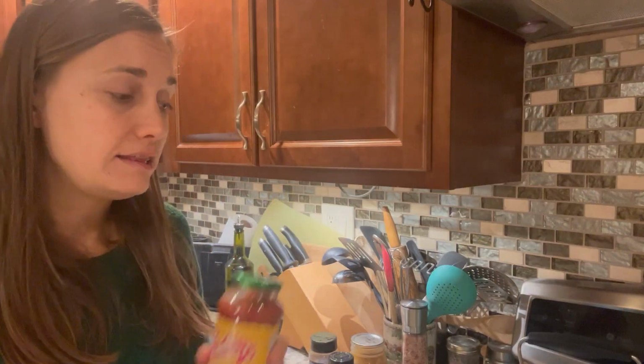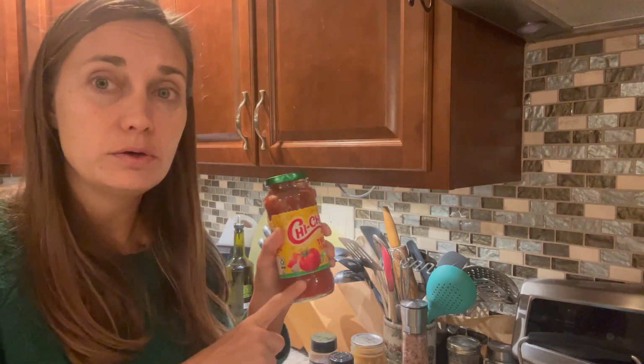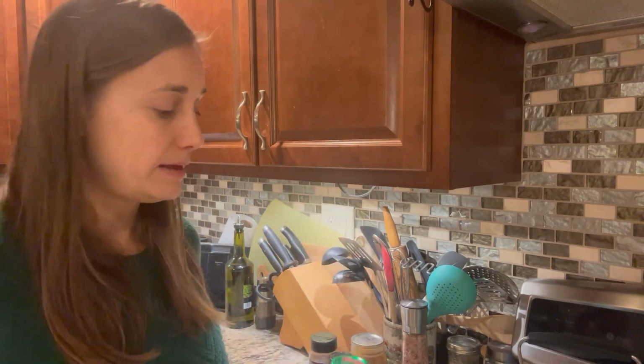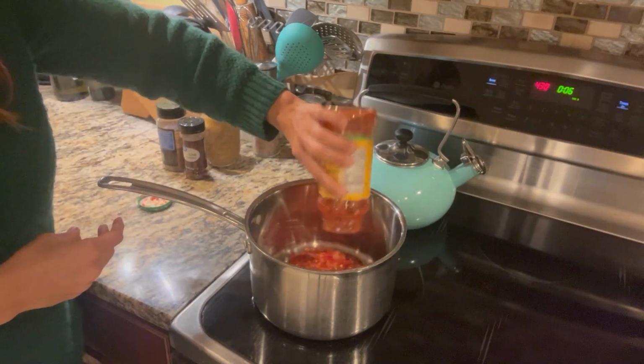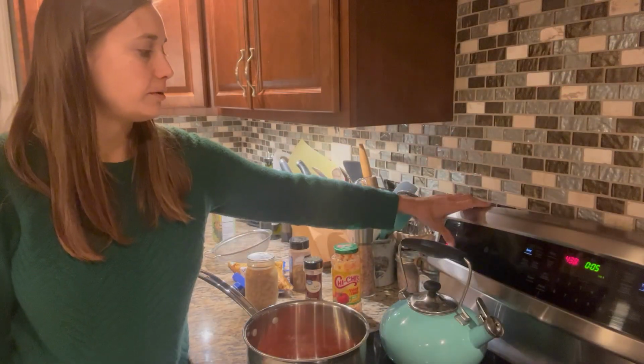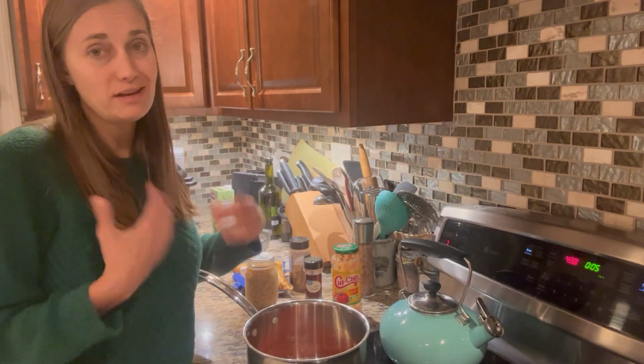So I think the main reason that this soup recipe is so easy is that rather than chopping a bunch of fresh ingredients, I'm using salsa, which already has all of my peppers and onions and garlic and all that already chopped. So we're going to use a jar of salsa and add it right into our pan here. So I'm just going to turn this burner up to about medium-high heat and cook this salsa just for a couple minutes to really heat everything up.